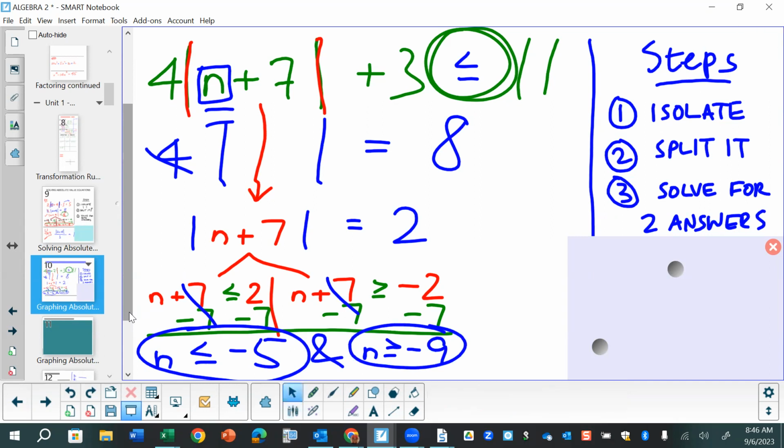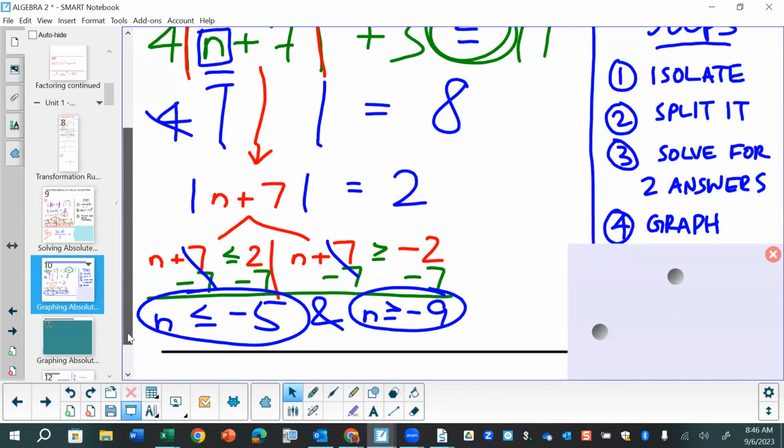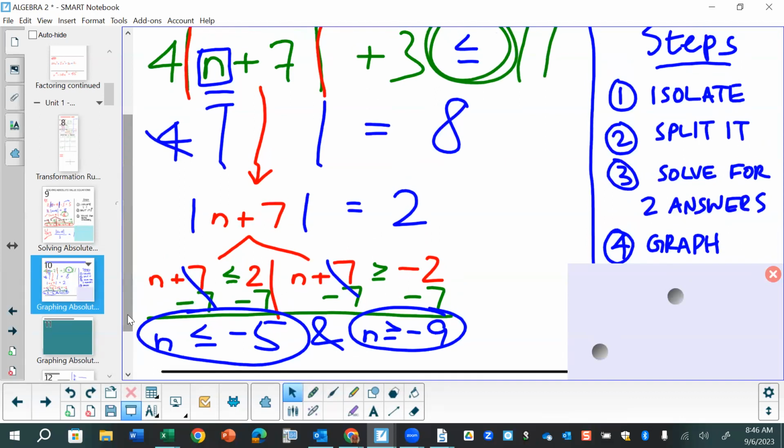Okay. The two answers, but this time graphs. Okay, so there is one extra step. And here it comes, the graph. Why is it -2, -7? You had to keep it changing. You see that 2 right there? Keep it positive right here. And on the other side, if we wrote 2 again, it'd be the same. So keep it changed. All right.